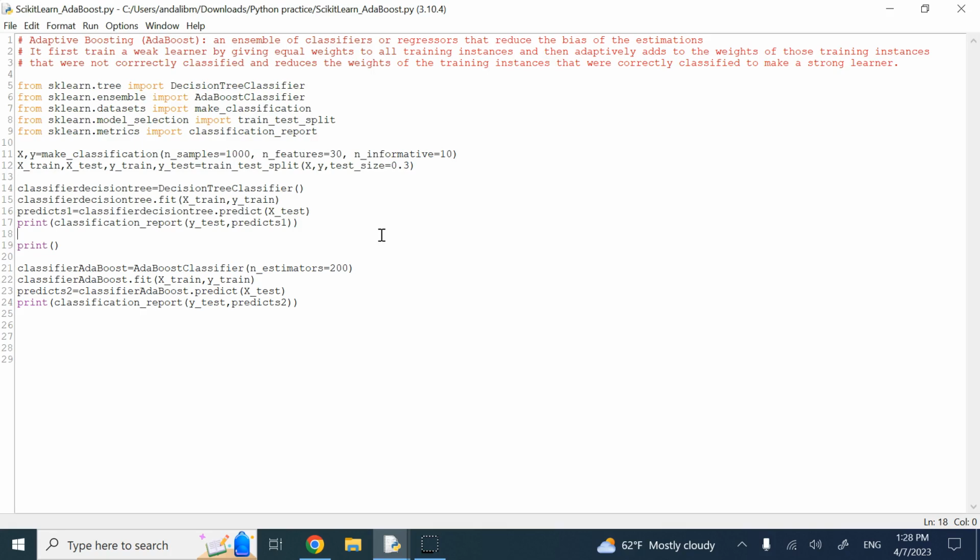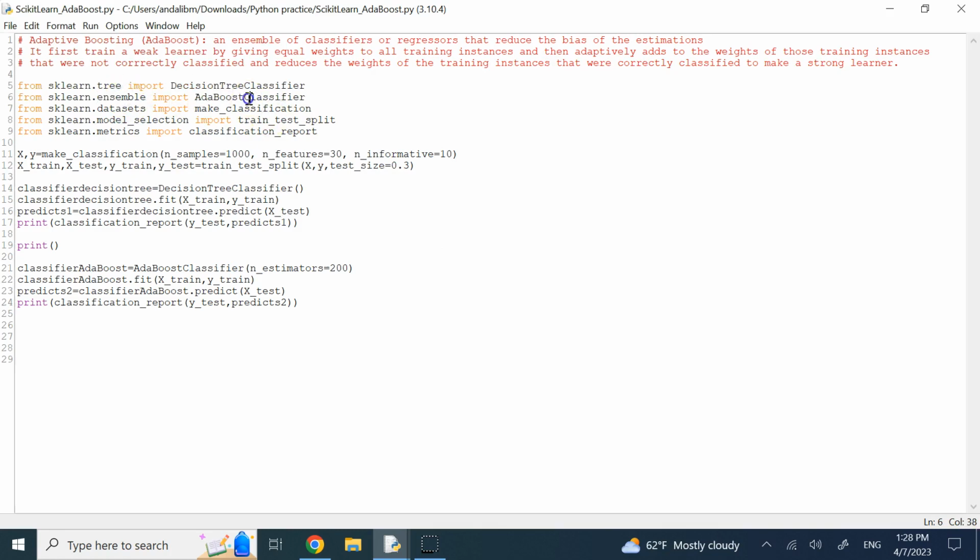There is a third ensemble method called stacking, which we are not going to see in this video, but stacking or blending is where you can combine, for example, a decision tree with, let's say, a logistic regressor or classifier. But here we have to combine the same classifiers, and the default for AdaBoost is also decision trees. So here we're going to use decision trees.